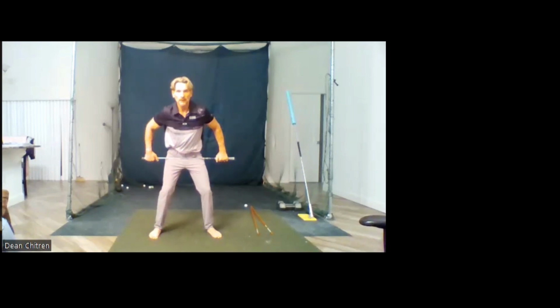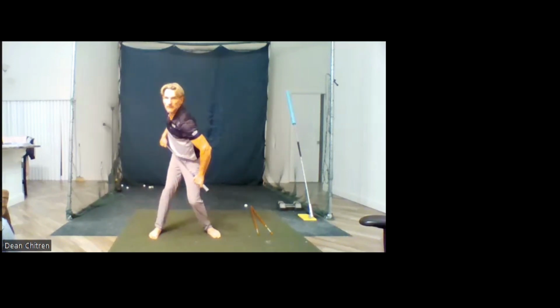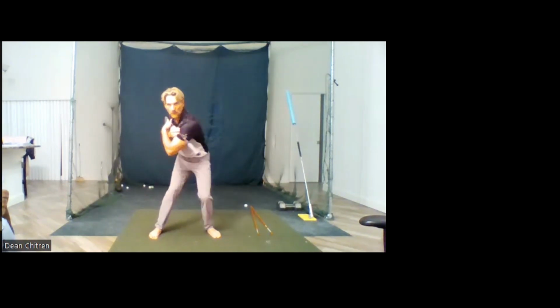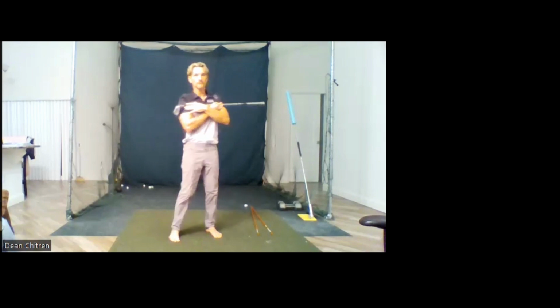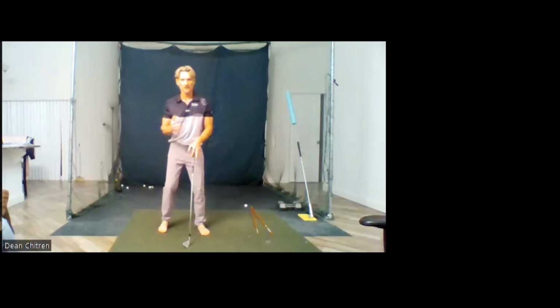So there is going to be a hip slide on the downswing, but on the backstroke, that's what it looks like. So this is all I'm doing here is my hips are turning 45 degrees, and my shoulders are turning 90 degrees. And then I would do that hip slide at the same time that I bring down my elbow, and I would go slide, rotate the left shoulder up, and then finish the rotation. So this is really just focusing on the backstroke.